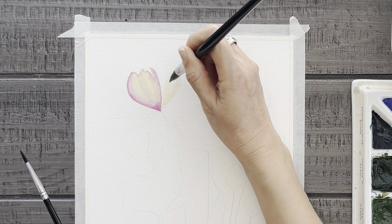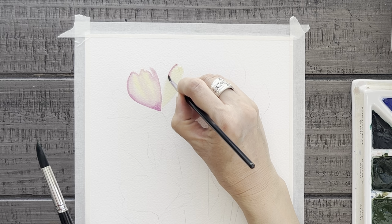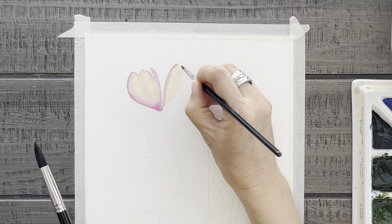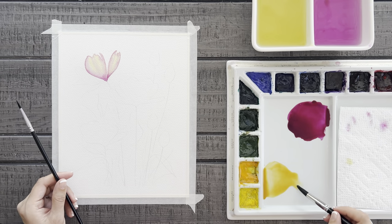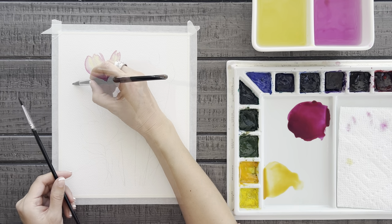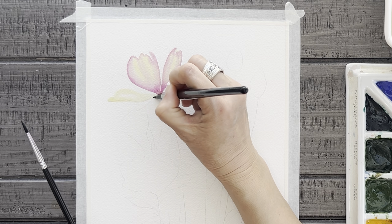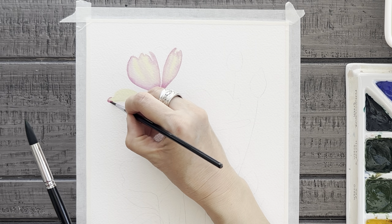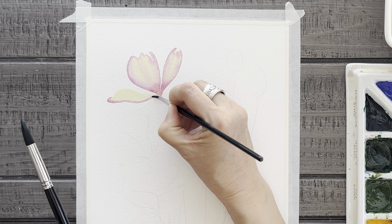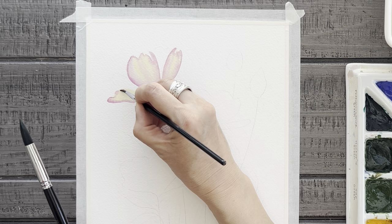So I'll switch back to the larger brush, getting some of this wet, light yellow color for the base first. And as a tip, to help keep this color light, sometimes after I've got the color in my brush, I actually dip it in the water afterwards, which dilutes the color even more. In fact, you can do this without any base color at all and just use pure water. And then you add the outline color. I just personally really love the combination of yellow and pink flowers. So that's what I chose to do today. From this point, we'll continue repeating this step on each of these flowers.